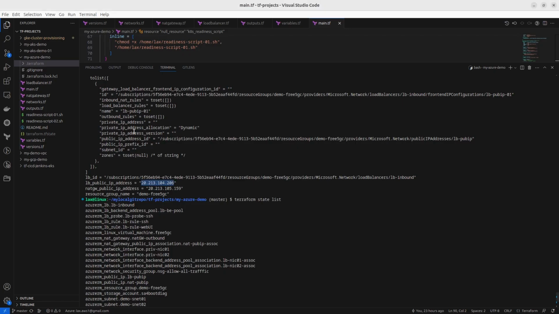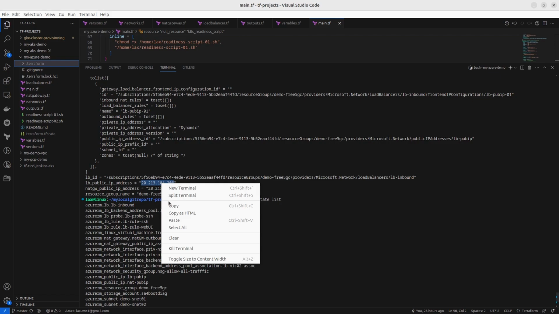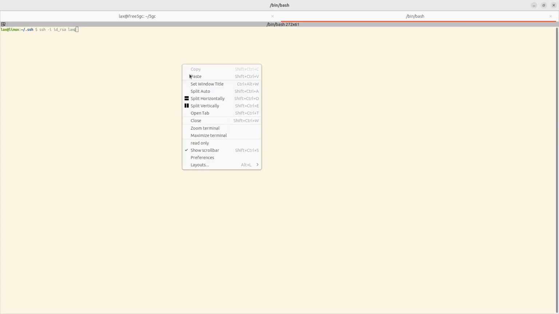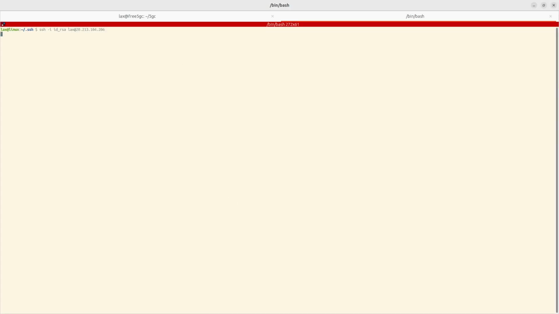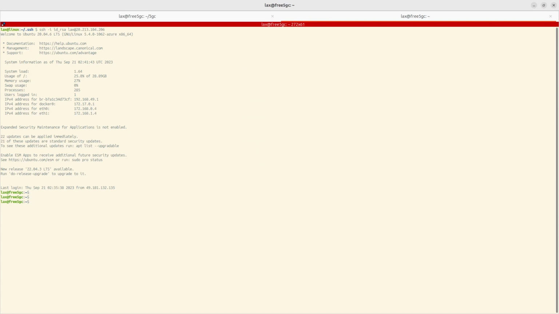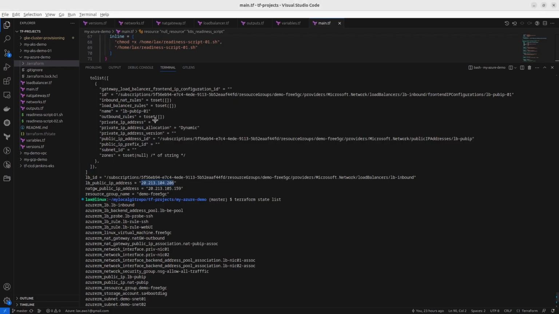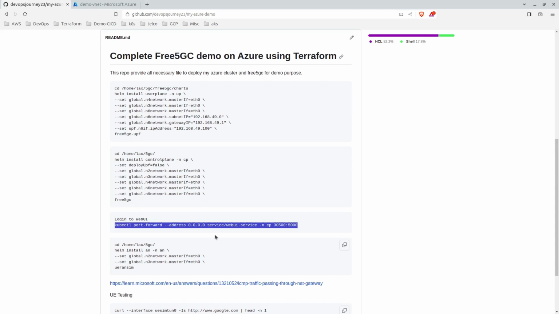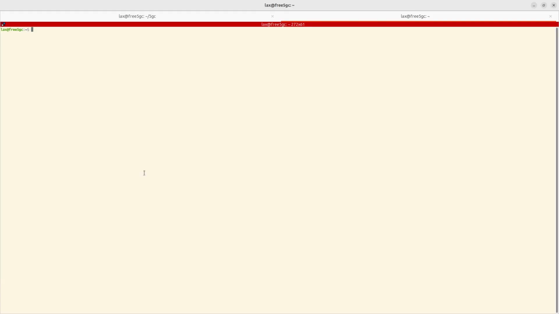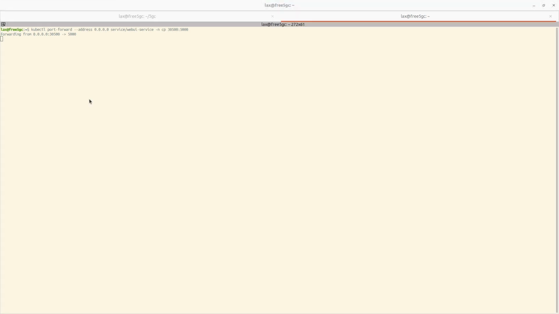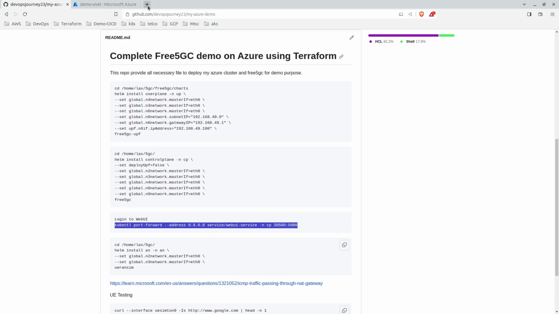Grab the public IP. Okay, so the forwarding has been done. Let's log into our web UI.